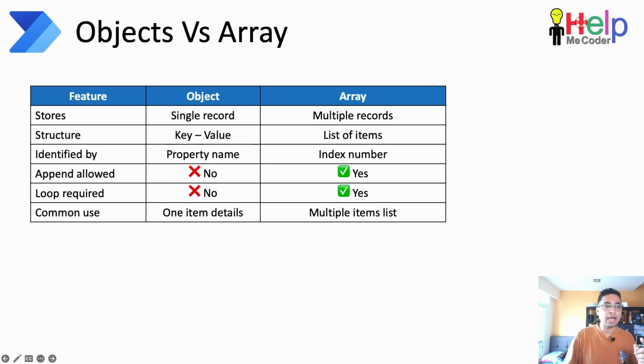The next point, append and loop. Appending or looping is not possible in an object, because the object is inside one set of curly braces and you can't run a loop in it because there is one item only. But in an array you have multiple items, so that's why you can do looping. Appending is also possible in an array. So you have n number of array items and you can add an item inside that array. But in objects, there is no concept of appending, because when you add some key or value, basically what you are doing is redrawing the whole object. So append and loop is not possible in an object, while it is in an array.